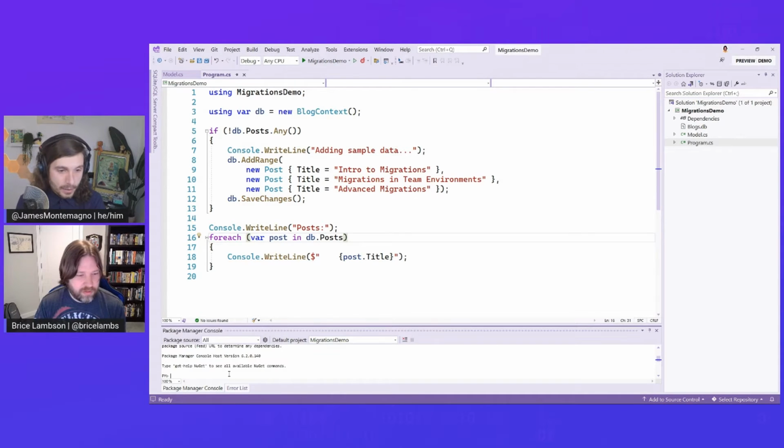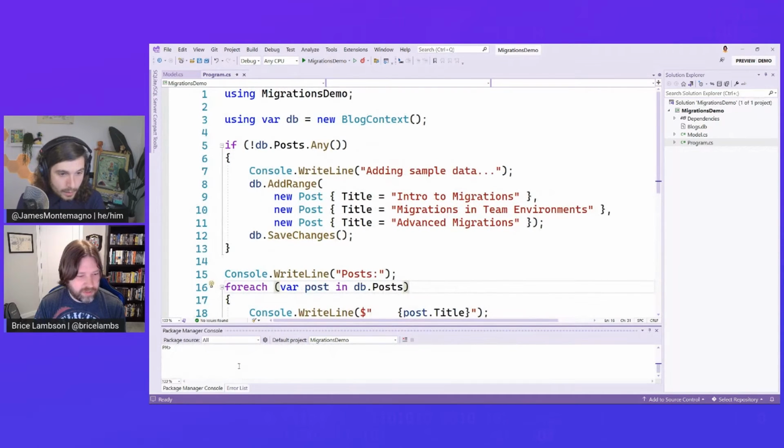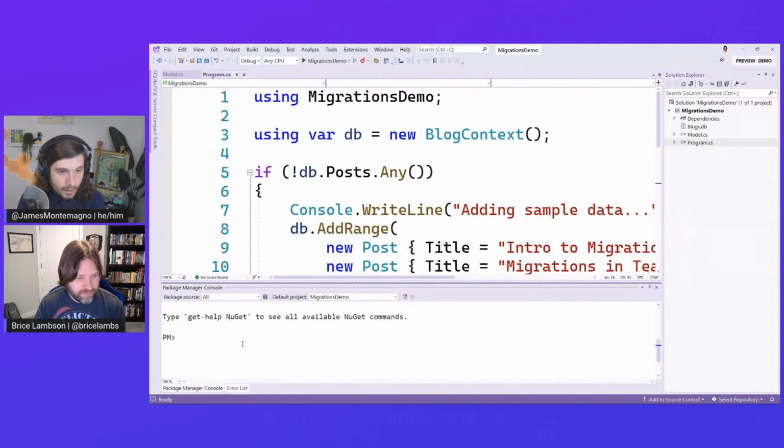Bump that up for me on that little 100 down there? Did it work? Yeah, keep it going a little bit more. There we go. Perfect. Ooh, it's really big. All right.